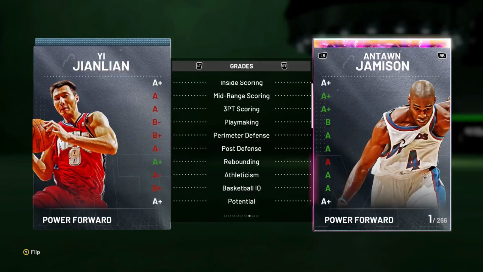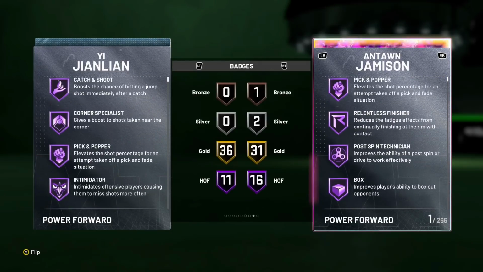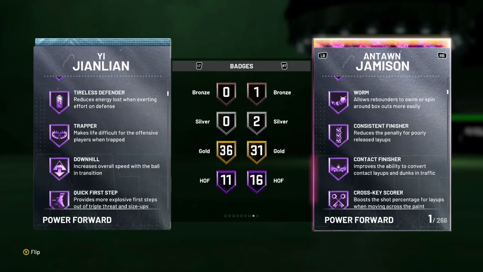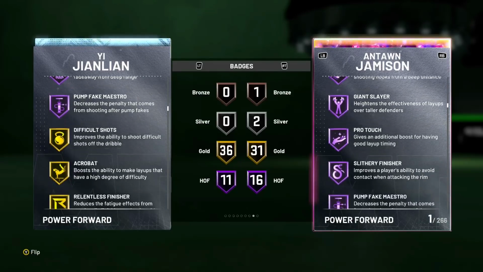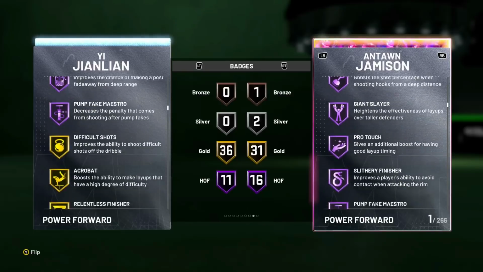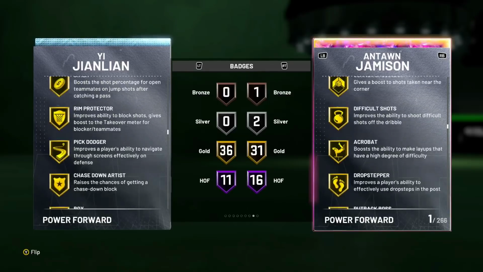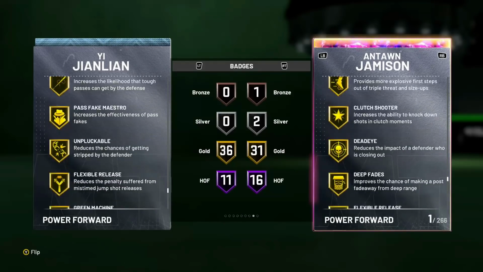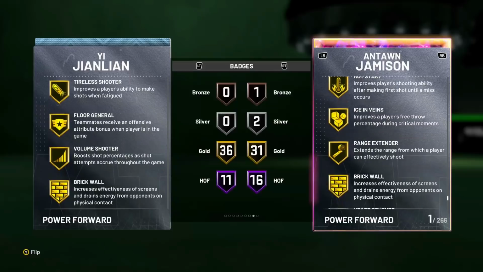As far as badges go, here's the issue, and this is why he's so cheap. Yes, he does have catch and shoot, corner specialist, intimidator, quick first step, downhill, and deep fades, which is now OP. The issue is he does not have clamps, which I had to apply to him, and he does not have range extender. Here's the thing, though.